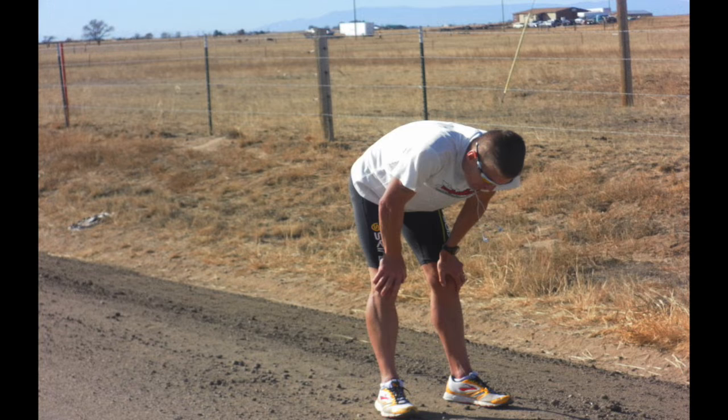If you want to go from, say, a 1:17 to a 1:14:59 or a 1:20 to a 1:14:59, the further you are away from this goal, the more that's going to be required out of you. The closer you are, the more it doesn't guarantee you that you're going to run a sub 1:15.